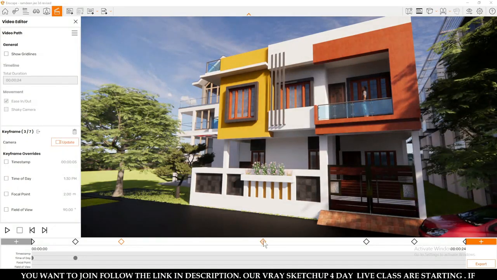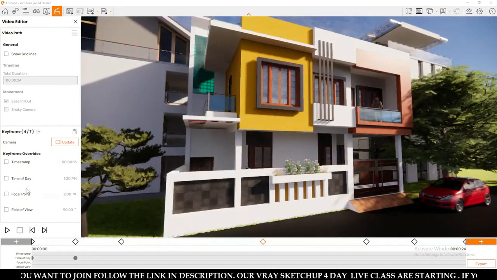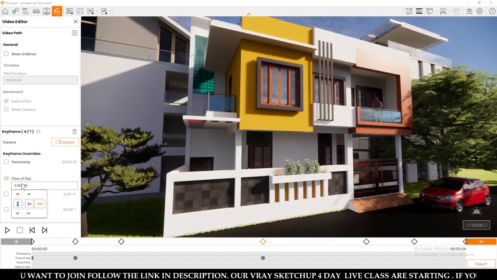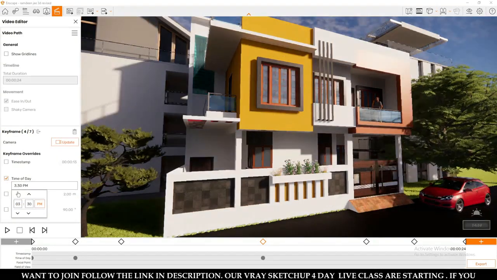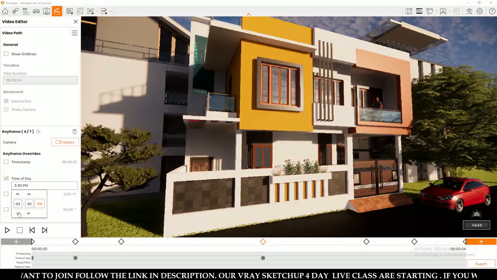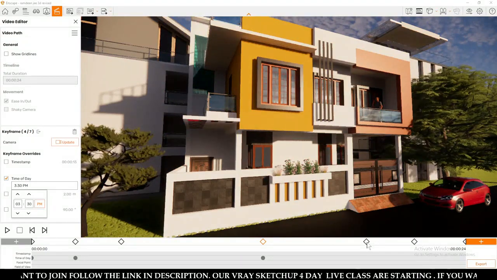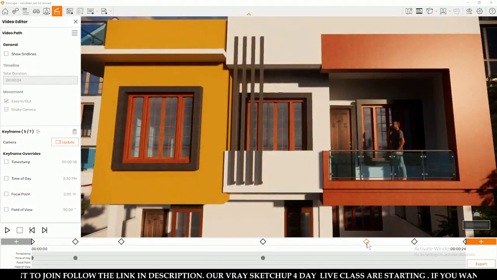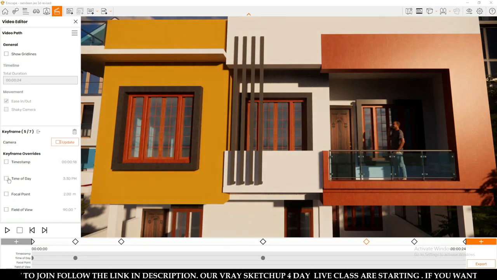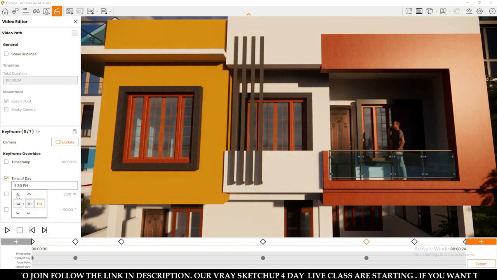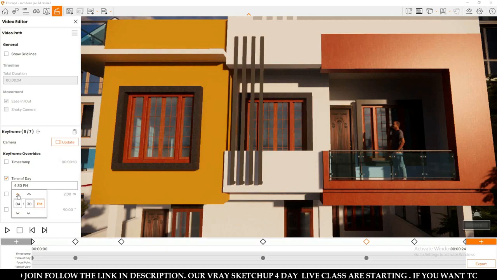Same, and again click here to set your time, 3:30. And again I'm going to select this frame, click here and choose the timing.